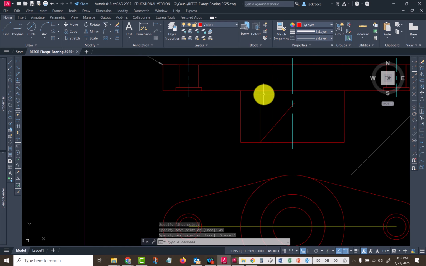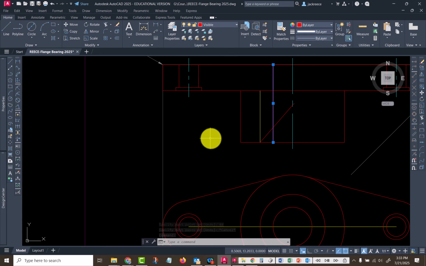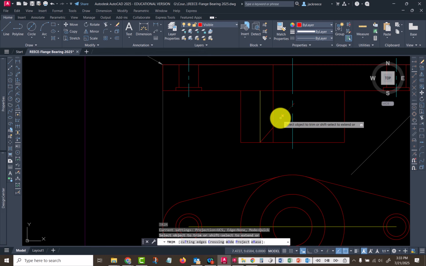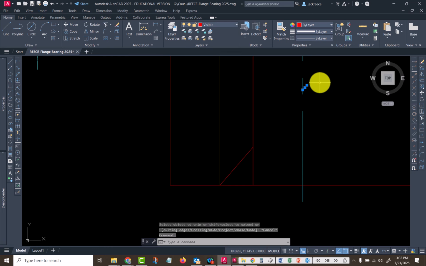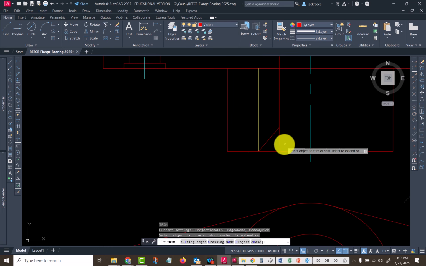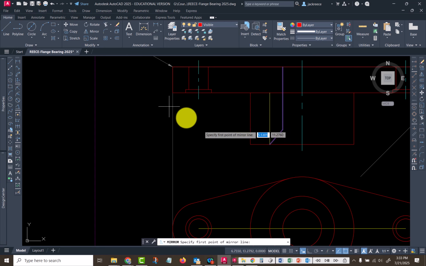And so let's take this line and convert it over to a visible. Okay. And let's trim here. I should have trimmed that also right there. Okay. Now let's take these two lines and mirror them.